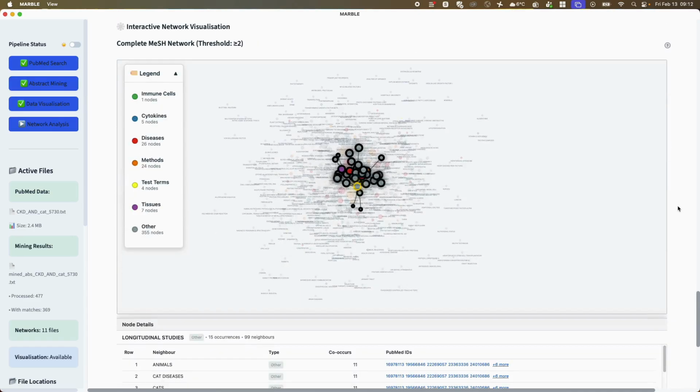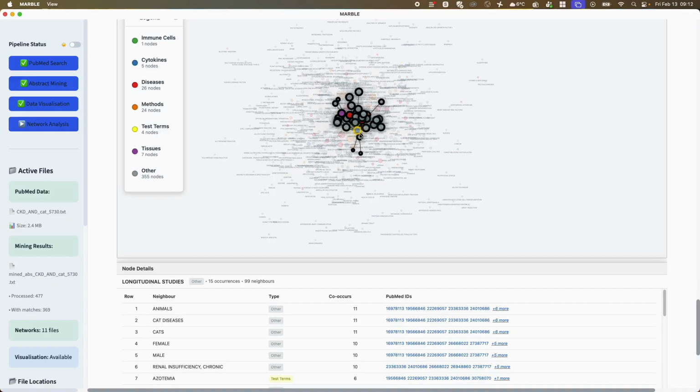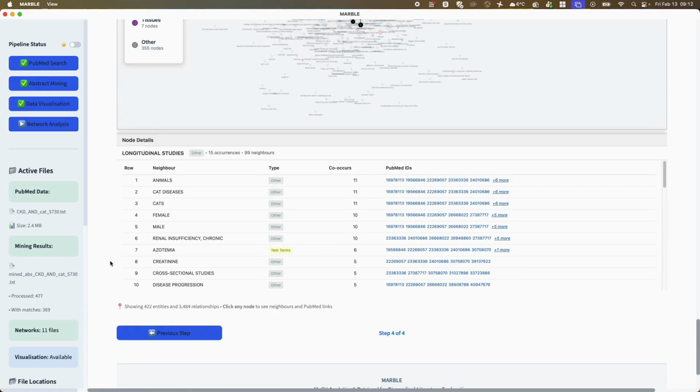And so let's explore this specific node in more detail. The degree for this threshold, which is co-occurrence 2, is 33, but the total number of neighbors, the degree, is 99, and that's what we would see if we set the threshold to 1. But without changing the threshold, we can see the full scope and all the details for any specific node and term.